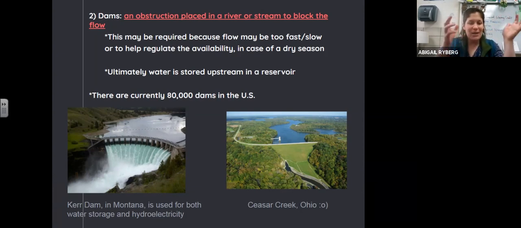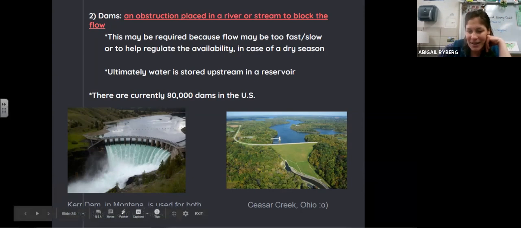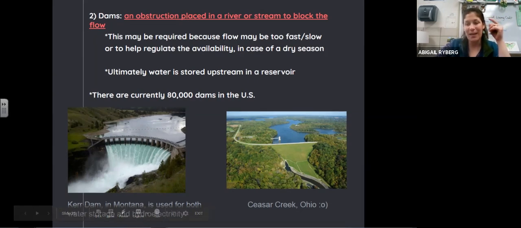But basically, if you imagine that we've stopped up, like the picture on the bottom right, if you guys look here, actually, I think, oh yeah, it is Caesars Creek. I cannot see those birds. That is Caesars Creek. So if you've ever been to Caesars Creek, one of our favorite places to go swimming and hiking.